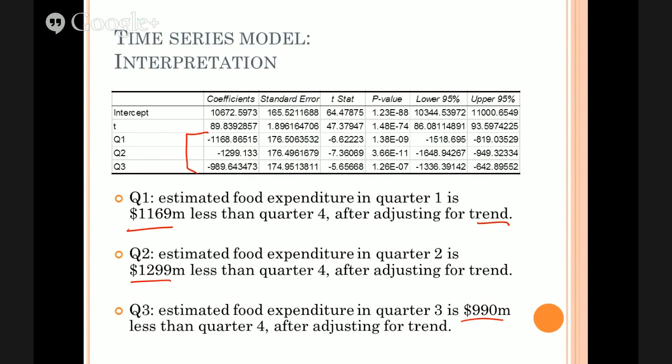If you want to plan the stocks that you have in your supermarkets so that you don't have anything going to waste, then the secret is make sure you're well stocked in December, or October, November, December, because that's when the peak sales are. We all kind of know that, but now we know by how much. How much more do you expect to sell in the fourth quarter of the year compared to the ones before it? And then how much of a drop do you expect in the first quarter of the following year, and so on. These numbers give us estimates which help us to make all those kinds of plans.